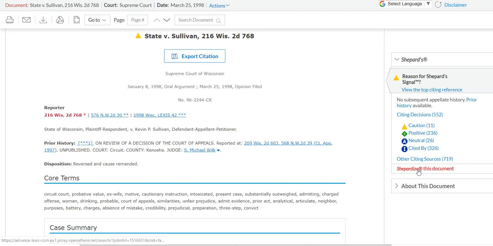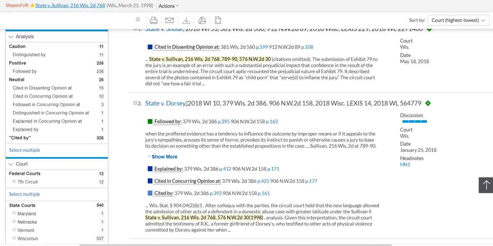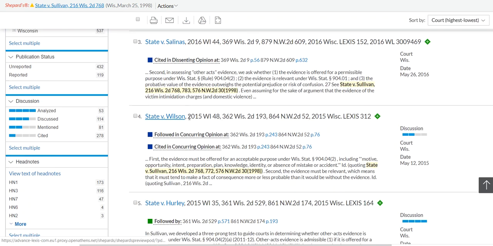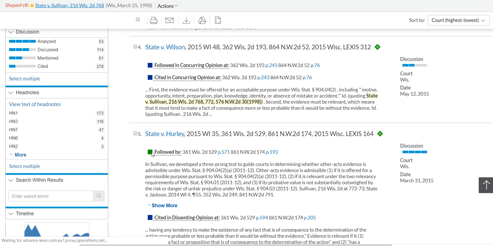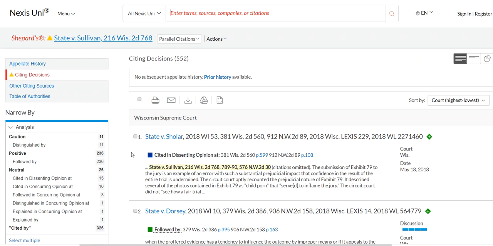But you can also do something called Shepardize this document. You click on here to Shepardize it, and it will wait for a moment. I'm going to pause. Oh no, here. So this gives you all of the Shepardize citations, and you can see if it's followed, if it's a green. You can also look on the right-hand side to see the depth of discussion that it is. You can see it's still a current case, but you can also look at the yellow notes if you want to.